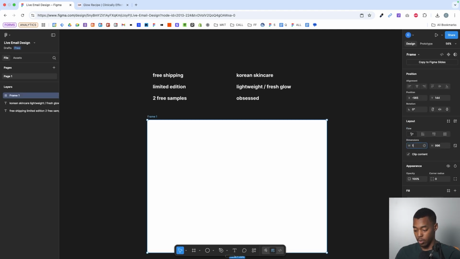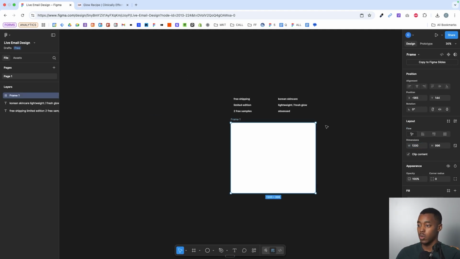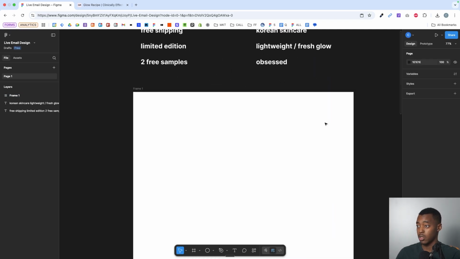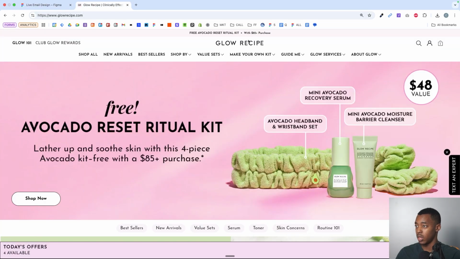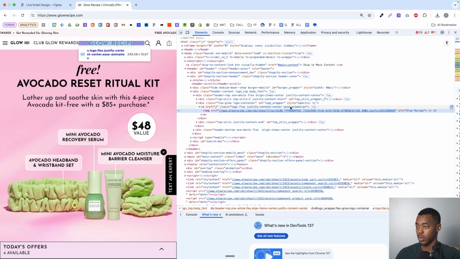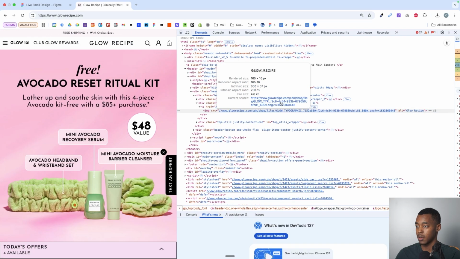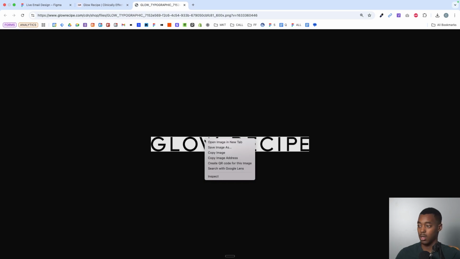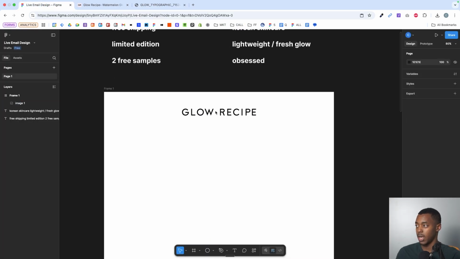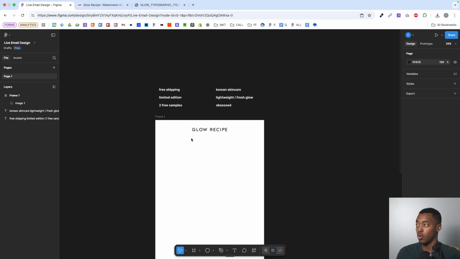So we're gonna start with the frame, 1200 pixel width. As always, if you've seen my previous videos, this is for sure the best one for email. And we also need their logo. So let me actually pull it up from here. Straight up, I'm gonna copy and paste it from their website. This is the image file. Boom, copy it. And now what I'm looking for is a hero picture.